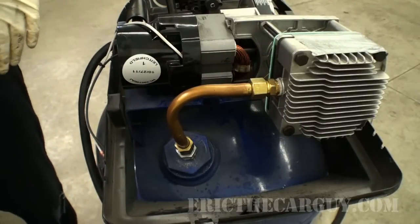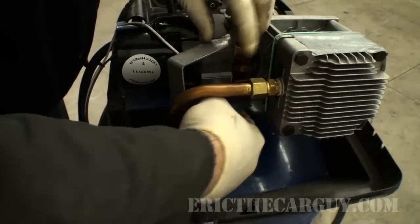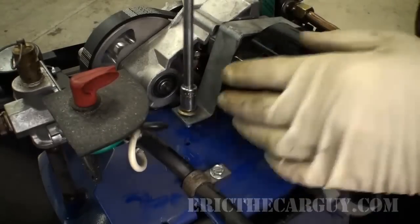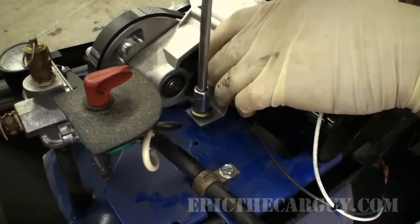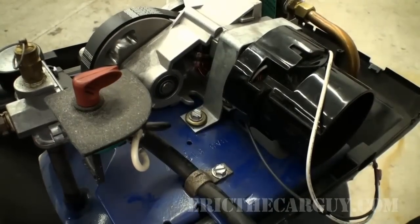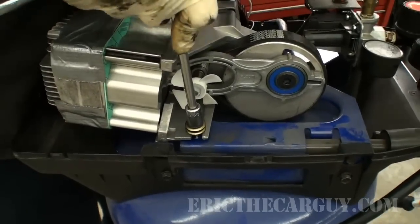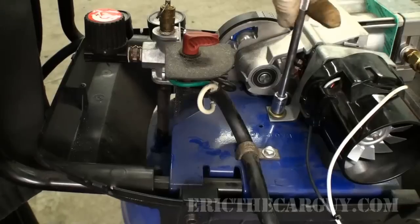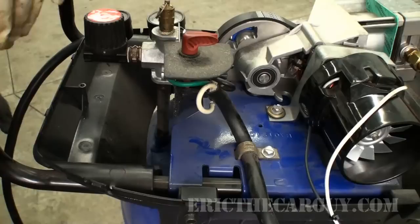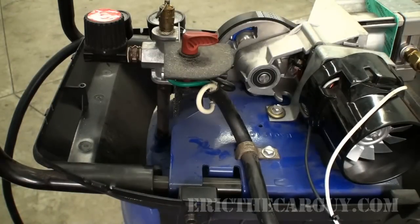And while I'm back here, I'm going to take this bracket, slide it down under here, pull it over the top. Not all the way yet. I'm going to wait and get the other side on, and then I'll tighten them both down. So there, it's solidly mounted, but it's on those rubber mounts, so it'll be able to vibrate, because with this motor running, this will create a lot of vibration.